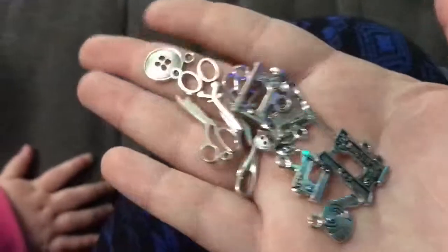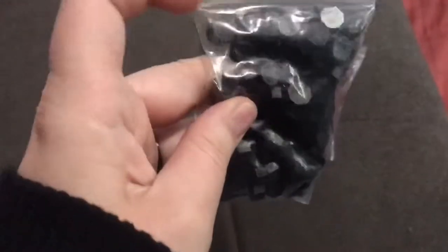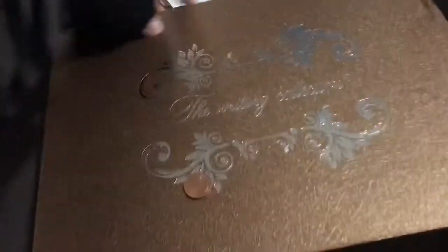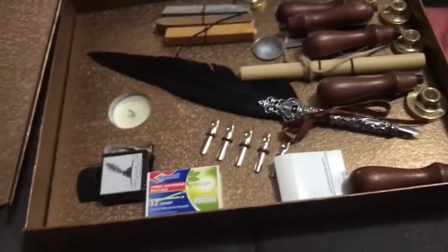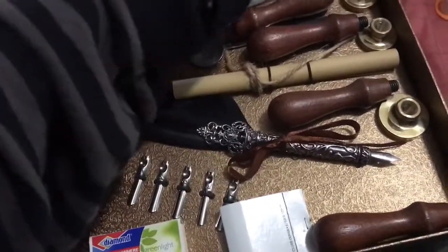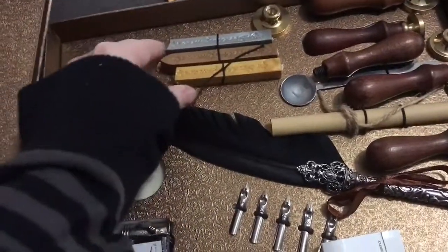They look really neat. I'm pretty excited to do something with them. Little fingers! So, some of the stuff that I've gotten off of Wish, guys, that I haven't been showing you is stuff for Nick, but these are wax seal wax bits, and they come 100 in a pack. I got them for me $2. And then, let's see — there's the other wax ones that I've gotten for him. It had come with this one here — it's just got the fleur-de-lis on it. And it came with the little scoopy thing for melting wax bits. These are the wax.